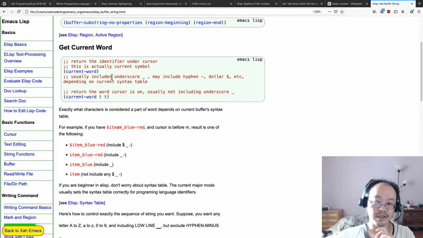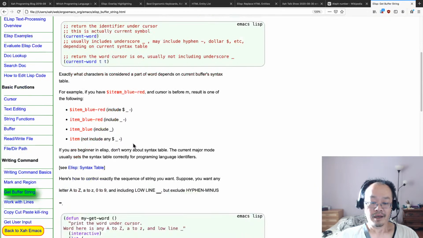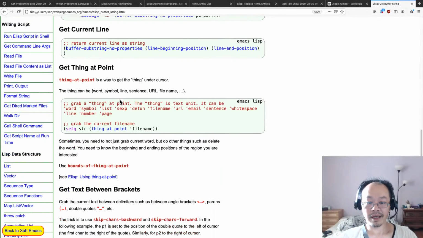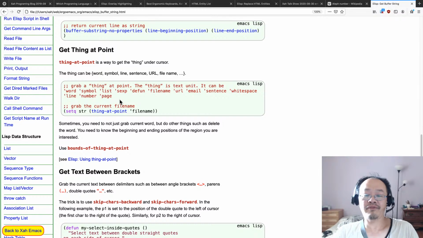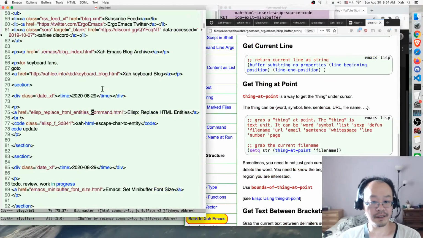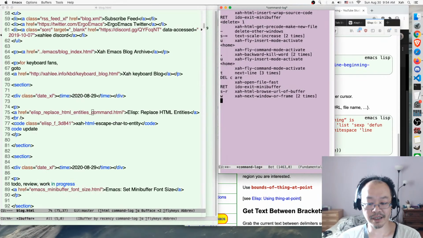Then sometimes you want the current word, the word under cursor, then you just use the command current-word. But sometimes you want the current line, or sometimes you want a file name. Okay, let's do it. So let's write a command. Let's explain this interactively.